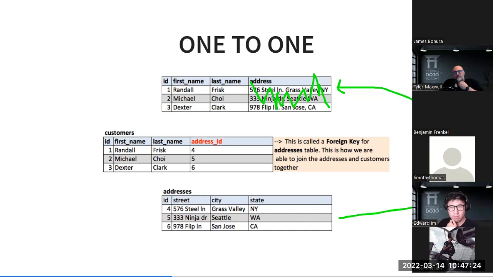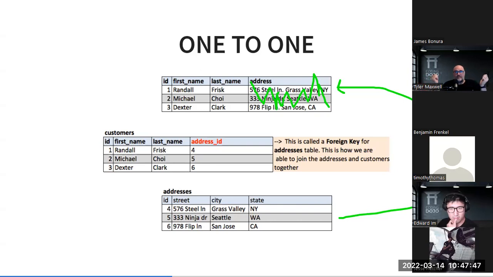Yeah. The point I'm basically driving at is one-to-ones aren't very common. A one-to-one means you have one thing that has exactly one thing. I can think of maybe one or two relationships that exist in the real world that are one-to-one.